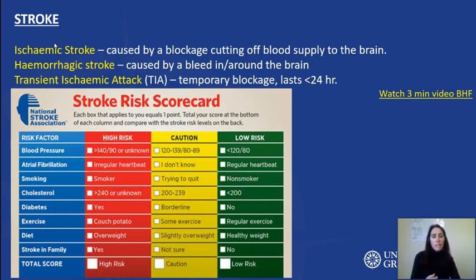Fast AF or any type of AF will present with no P waves and an irregular rhythm. So this is when it might be worthwhile doing an ECG, especially if a patient's not having a stroke. But if they've got AF, they're going to be at more risk. So know your types of stroke.